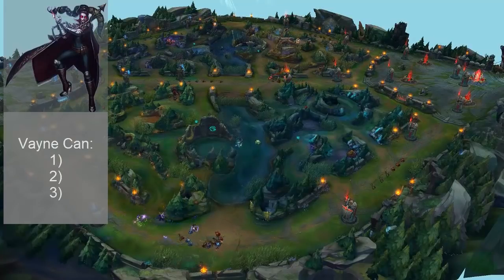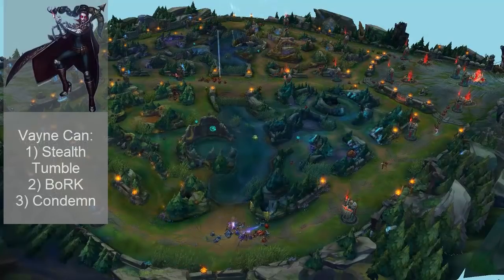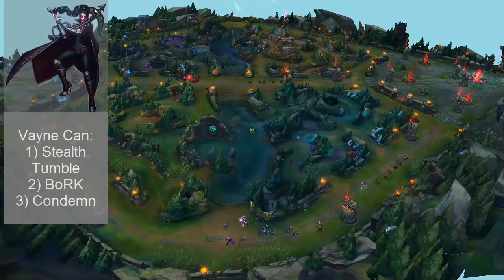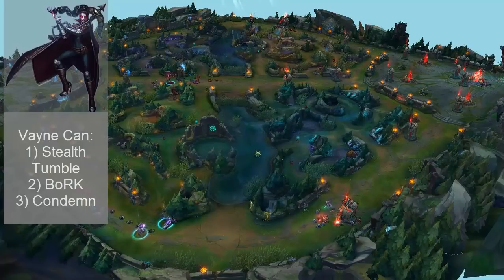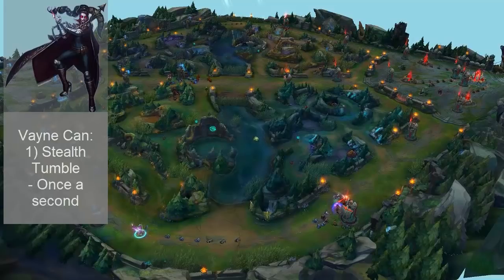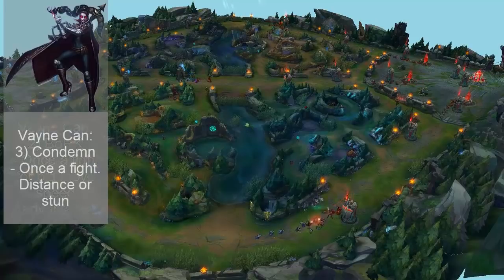Think about Vayne. What do you have at your disposal? You have stealth tumbles, you have your E knockback that can potentially stun, and you have your Bork. Everything else in your kit is pretty much just damage, but those are the three primary tools you have. You have a mild dash with 1 second of stealth, you have a knockback that can stun, and you have a Bork slow. So those are three tricks that you have up your sleeve. You can tumble anywhere between every 2 and 1 second, depending on what rank you have the ability, and you can Bork once in a fight, and realistically speaking, you can E once in a fight.